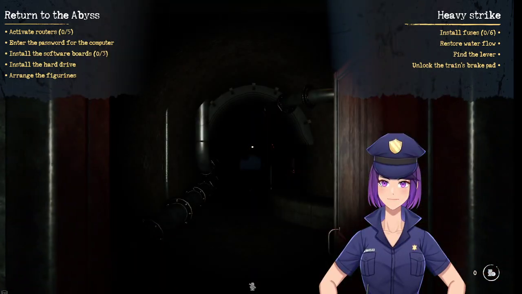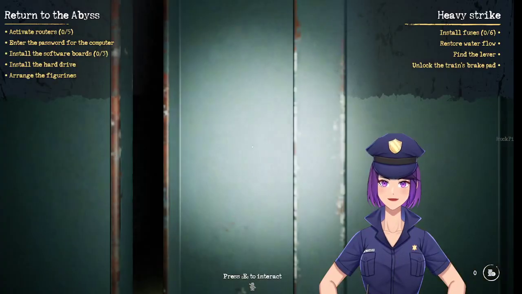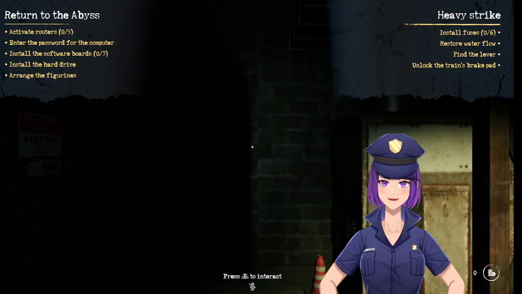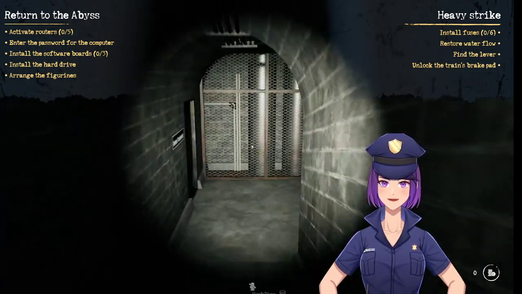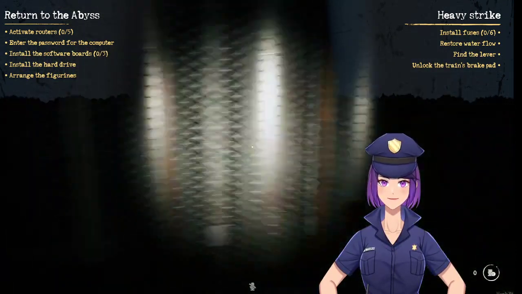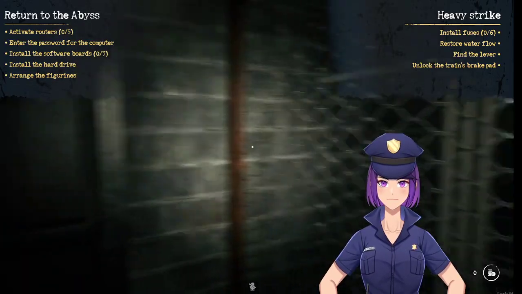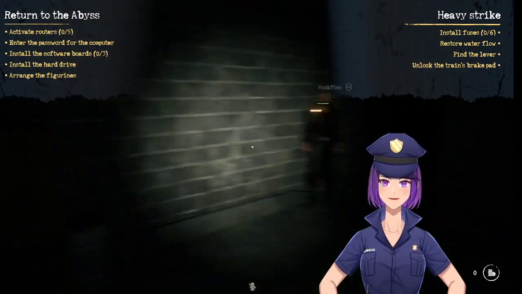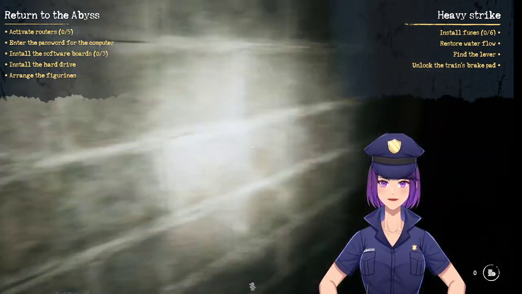Oh. There's no hidey holes down here. I just found one. It's like the only thing you're good at finding. Whatever. Oh, this thing keeps going. Do you have a sewer treatment? Oh no, it's locked on the other side. I have a cave key. Okay, let's keep going. There's probably a cave down here.